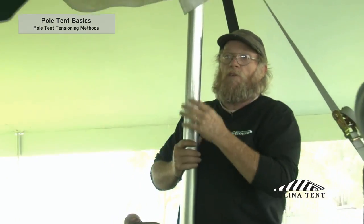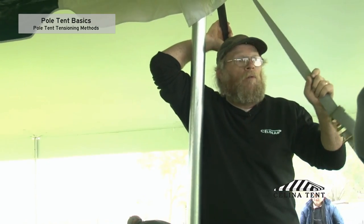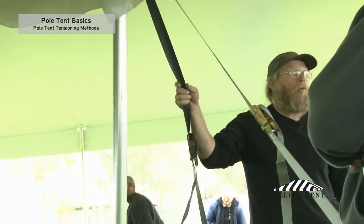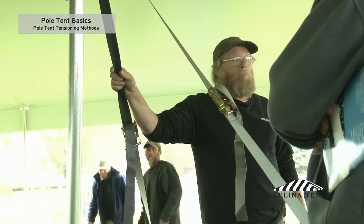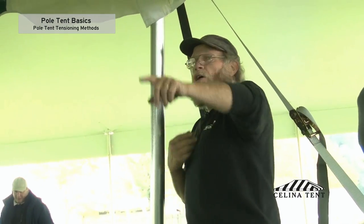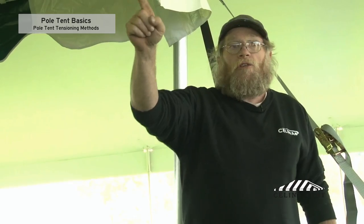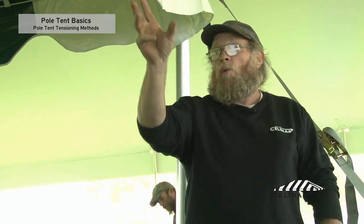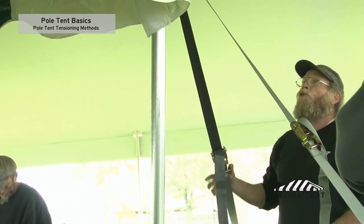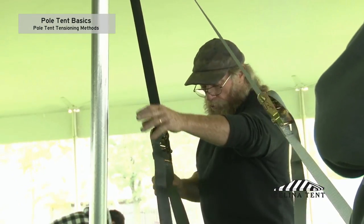After I've set that first corner, which one of these should I be working on first? Is there a reason that I want to be on this one first? Perfect answer. The answer is because I already have the tension there. You always want to pull against the side that you first set. Whatever's already tensioned, you want to pull against it. So I will always want to set this one next, and then I want to set this one.